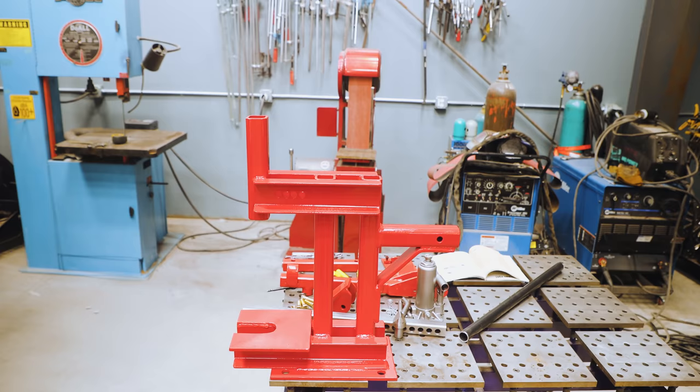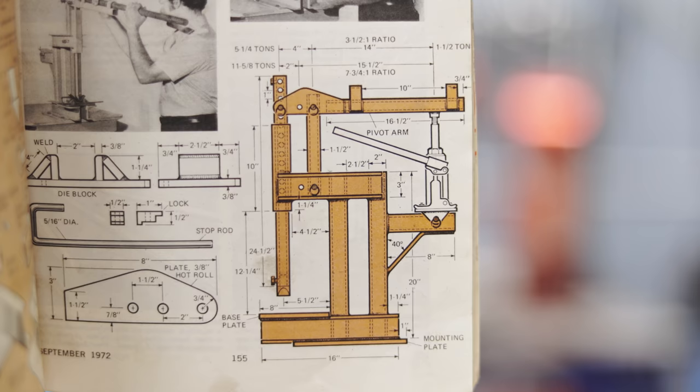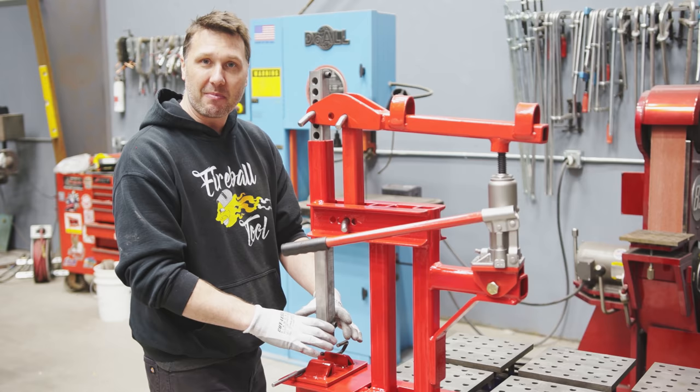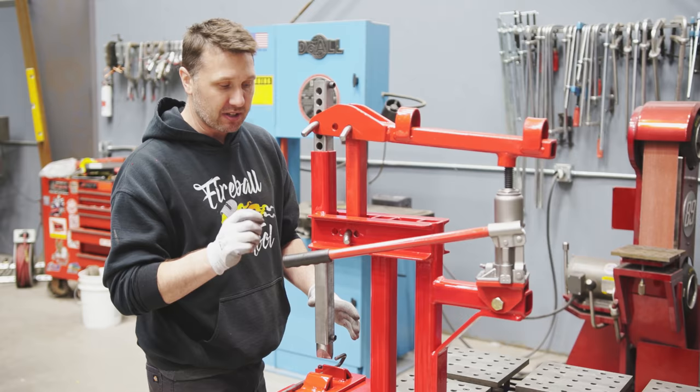There's no greater feeling than installing all the components for the very last time and having everything fit perfect — click together just like it was made that way — and actually seeing the frame jump to life off the pages of that magazine. I still want to test it to see how this thing performs. I'd like to put a probe underneath this ram and see if this thing outputs what Popular Mechanics claims — we'll see how much power with the hydraulic cylinder, and then by hand.